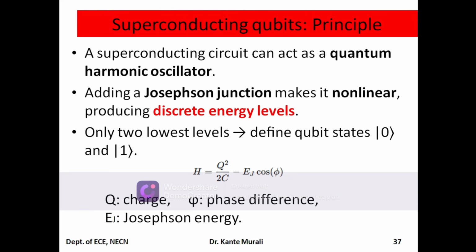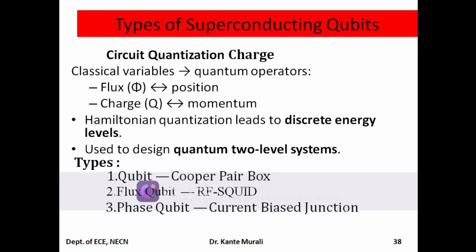It essentially uses electric charge and magnetic flux as quantum variables, and the circuit Hamiltonian defines the energy levels. By carefully designing the junction parameters, we can tune the qubit frequency and behavior. Then we can use these as quantum bits, that is, qubits, for various applications. Just like position and momentum in mechanics, solving the Hamiltonian gives us the discrete energy levels. That's what allows the circuit to behave like a quantum atom.